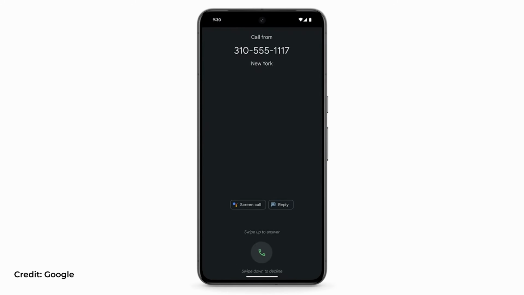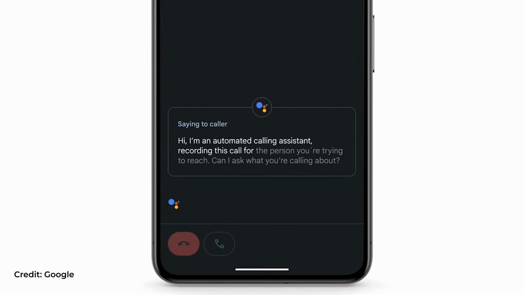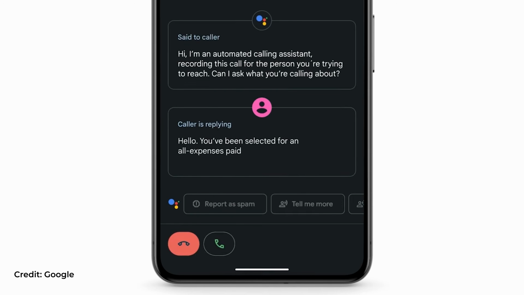And last but not least, I would like to list out some Google AI features which haven't been marketed as AI in a while because they were released long before this whole AI craze became a thing. So we have call screening unique to Pixels. So whenever you receive a call from an unknown number, the assistant will pick up, ask what it's about, relay the message to you via text, and then you choose if you want to pick up.